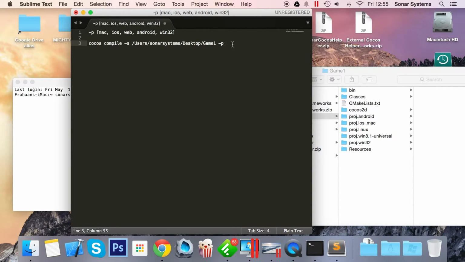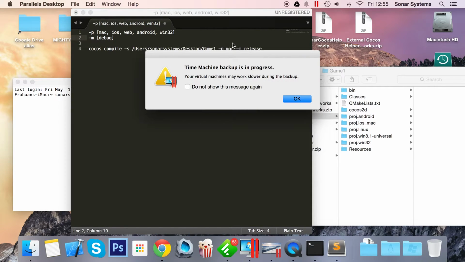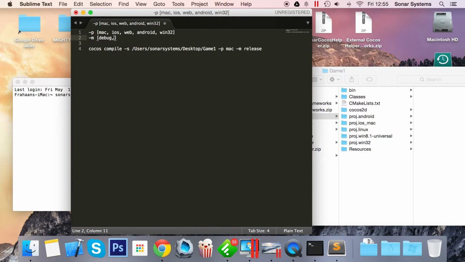And then after the p command, which is the platform like I mentioned, I'm just going to put an example platform, so I'm just going to put mac. You would after that put dash m. Dash m stands for mode. You either do debug or release mode. If you don't specify dash m, because it is optional, it just automatically does debug. So I'm just going to put release, and here I'm just going to put dash m debug. Because I'm making these notes and these are pretty useful, I'm going to put them somewhere, and there will be a link in the description to these notes, so don't think you just have to remember them from the video.